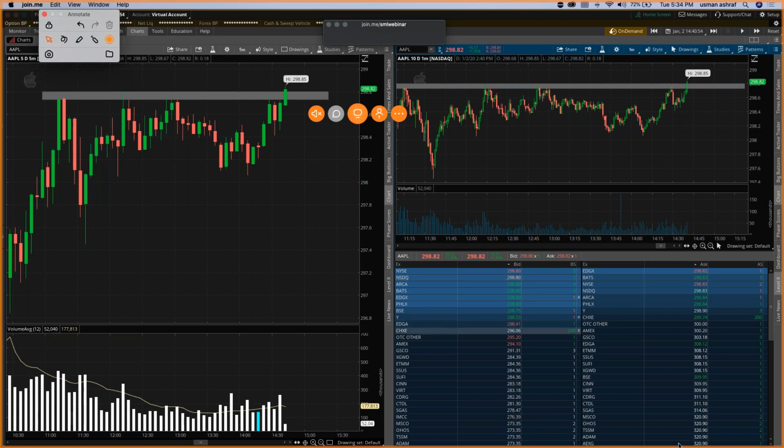All right, why is the 75 under the 80? Think of this as a wall. If the sellers try to push the stock down, the first level of support we have is 298.80. If they break that, the next level we have is 75. Another level is below 75, which is 298.55.